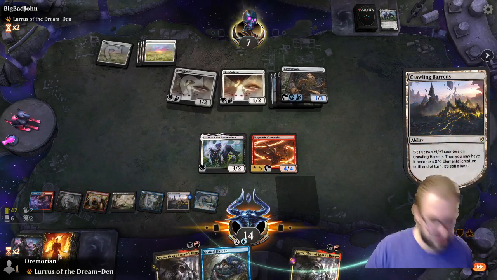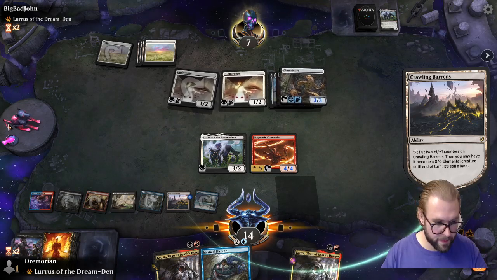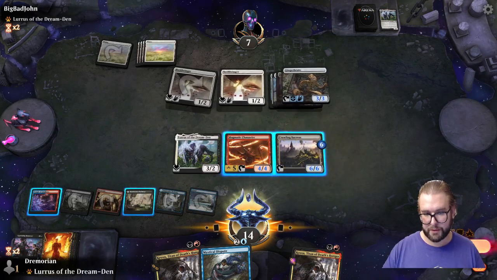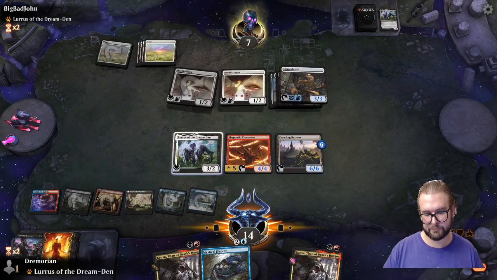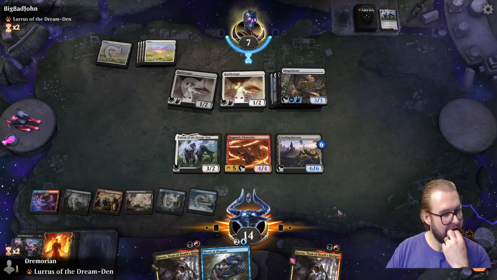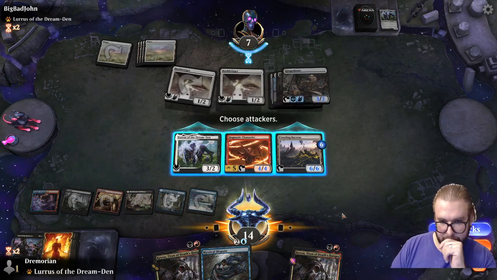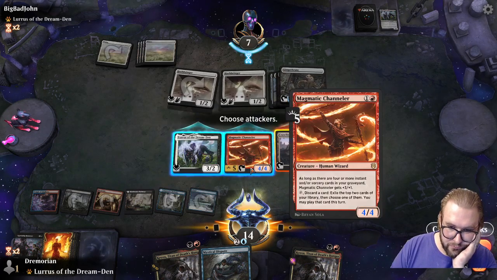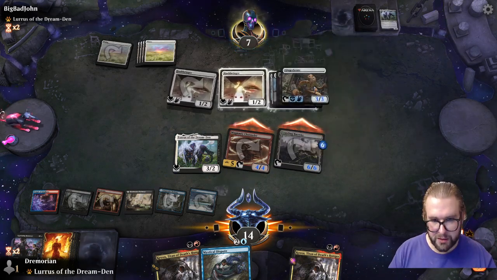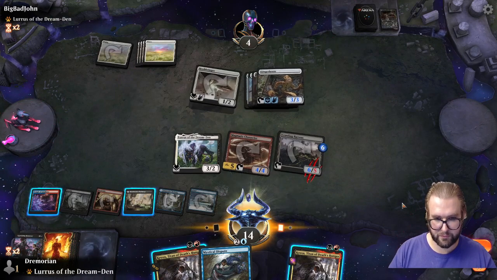Now that we have enough mana, we'll just keep sinking this. And that should be enough. Yep. So this will be 8. We only have 2 blockers. That's it. That's all she wrote. It's lethal. I have to block with both. Okay. Cool.